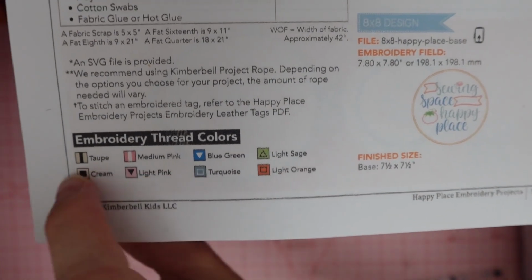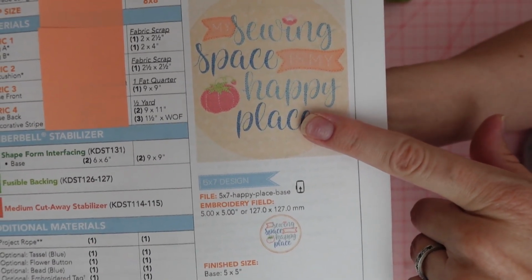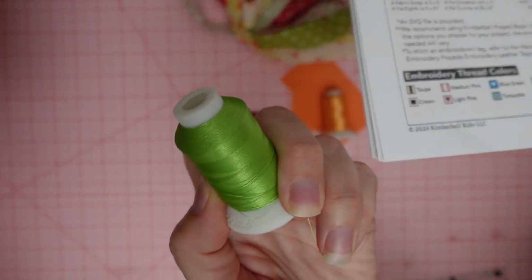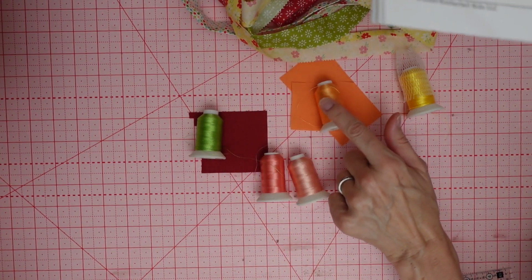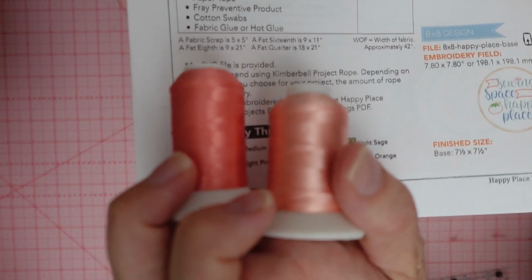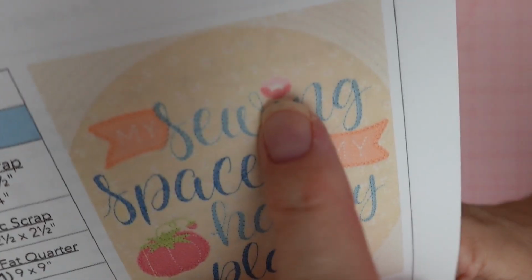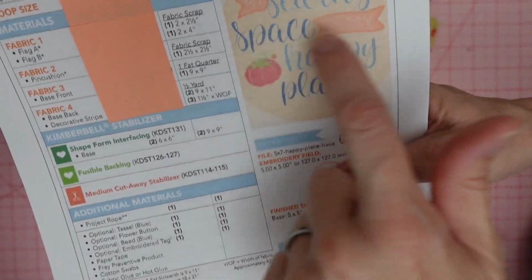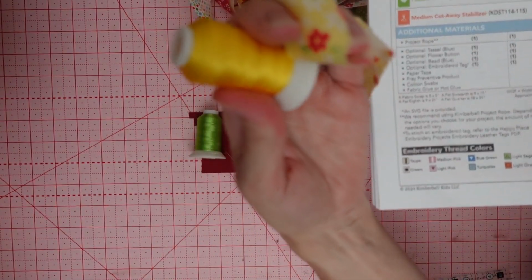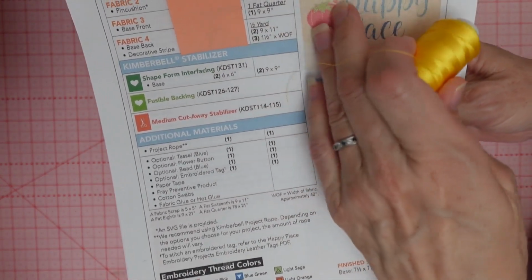Down here at the bottom is the key for the thread colors to use to make it look just like this. I may pull some different thread colors. I did pick this for the green on the tomatoes for the tomato leaves. This will outline my flag. That matches that really good. I did pull a light pink and a dark pink, more of a medium pink, but these are for the little flower right here at the top. That'll look nice. And then instead of changing the color for the words, I picked a bright yellow. This fabric has yellow in it. All the words are going to be in the yellow. I like that. It's going to be nice and bright. It's going to pop against my white fabric.